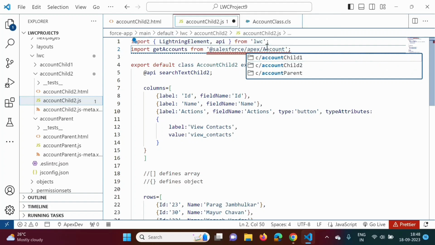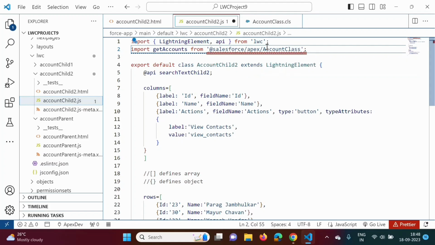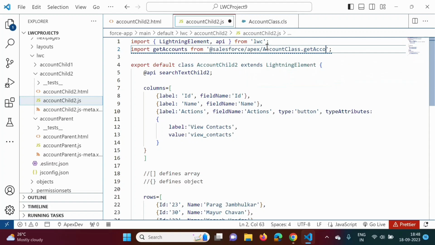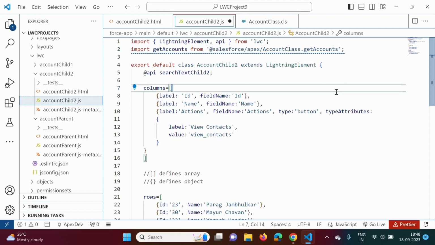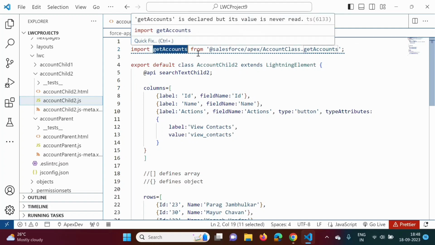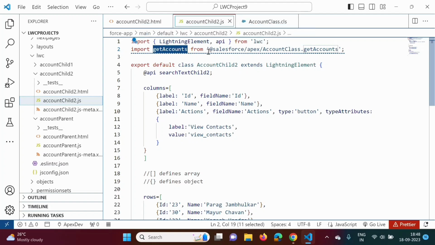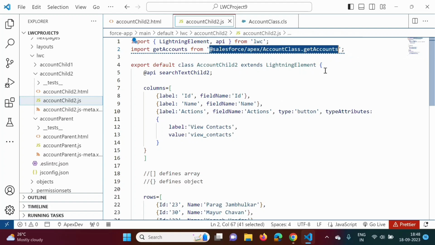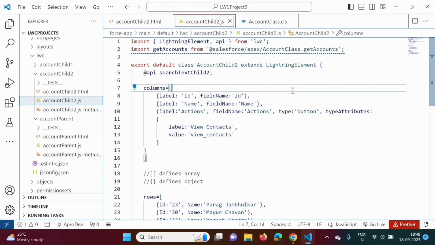AccountClass, whatever name we have given, then dot our method name. Our method name is getAccounts, like this. I'm saving it. So we are importing our method getAccounts from this module: in single quotes, @salesforce/apex/AccountClass.getAccounts. AccountClass is our class name and getAccounts is the method name, right? Okay, so we have imported it.